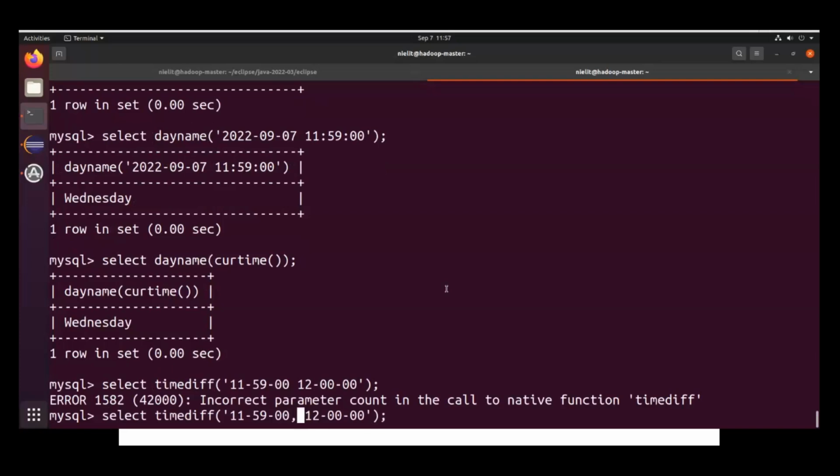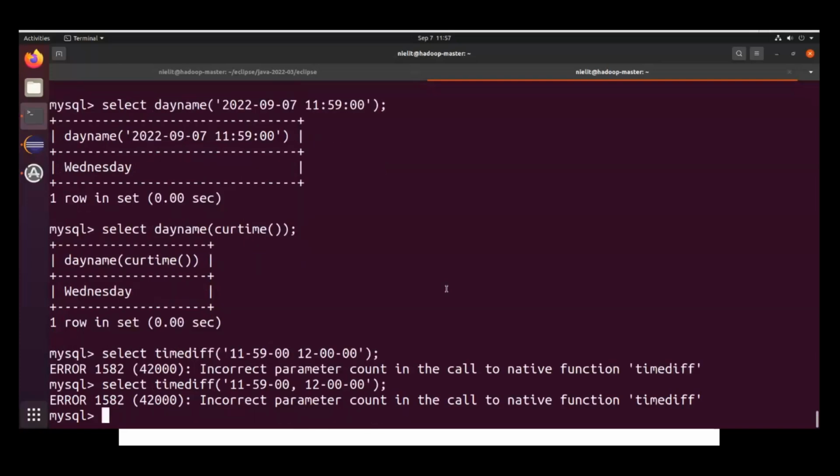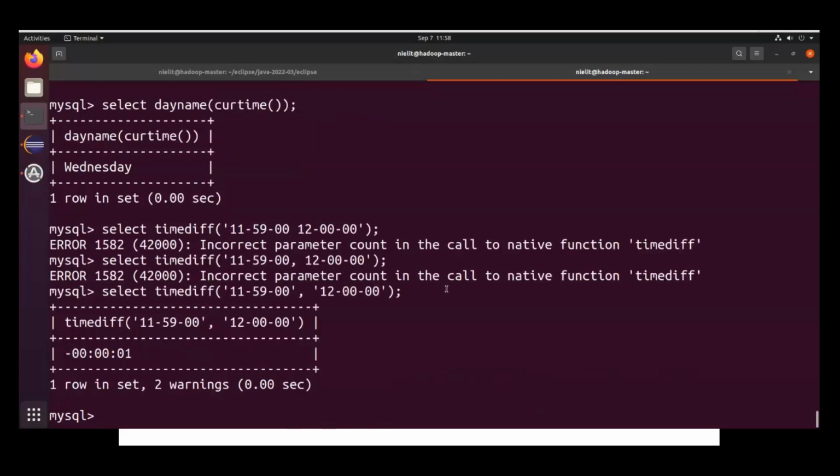Okay, I have to give a comma here. Then also it is wrong. I have not closed the quotes properly. This is one time and this is one time, right? See, it is giving the time difference between 11:59 and 12. Likewise you can check the time difference.